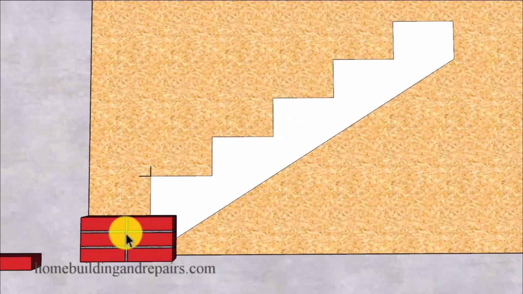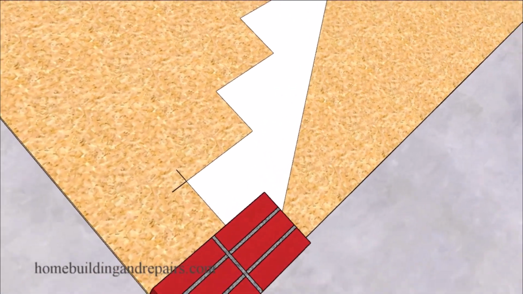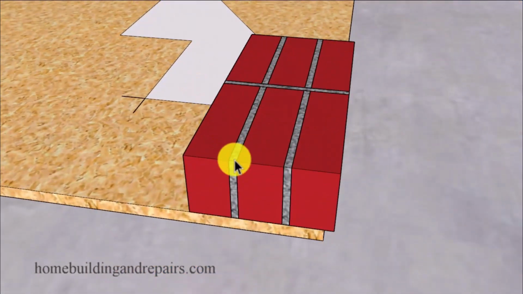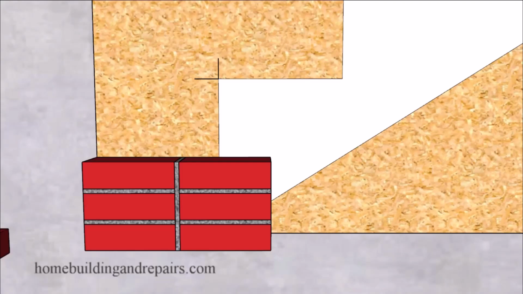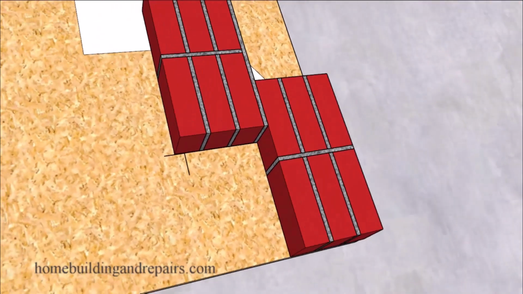Next, you're going to want to place the bricks in the position that you think they're going to work best. And make sure that you adjust for the brick grout lines, the mortar that will be placed in between the bricks. And you could always do this by cutting some scrap pieces of plywood. For example, if your grout line is going to be 3/8 of an inch, then grab some 3/8 plywood, cut it into scrap pieces to find if you're going to have any problem areas. Like right here, an area where you're going to need to cut the bricks. And basically what you're going to try to do will be to eliminate as many cuts as you possibly can, or change the dimensions of the stairway if possible.